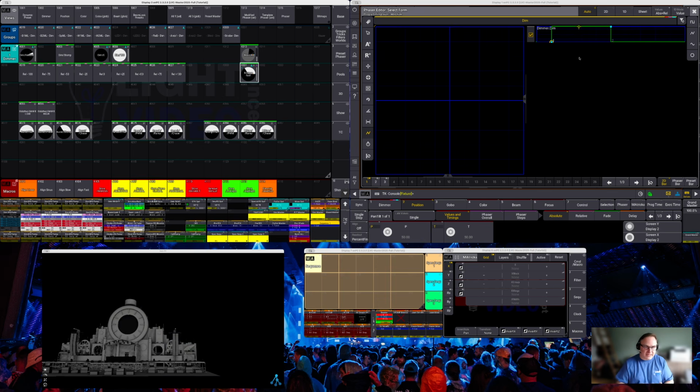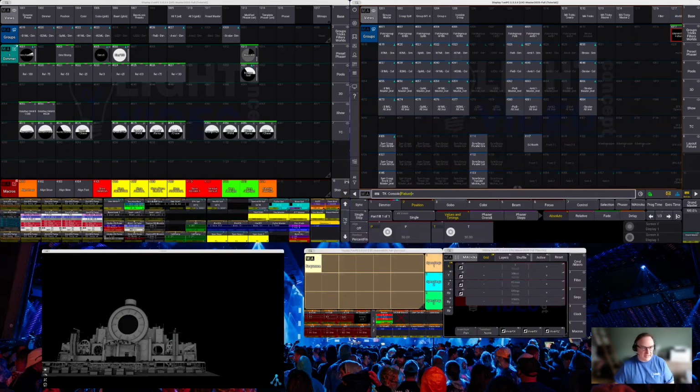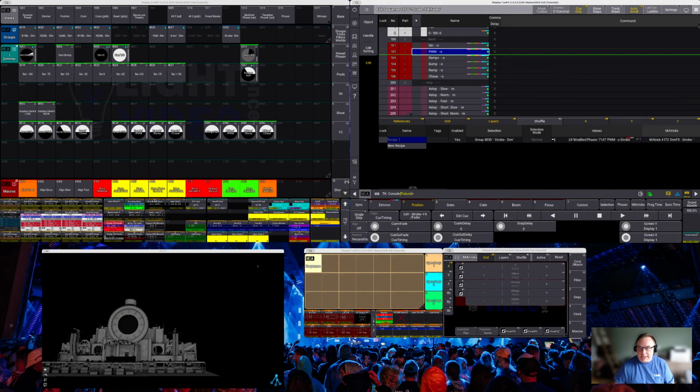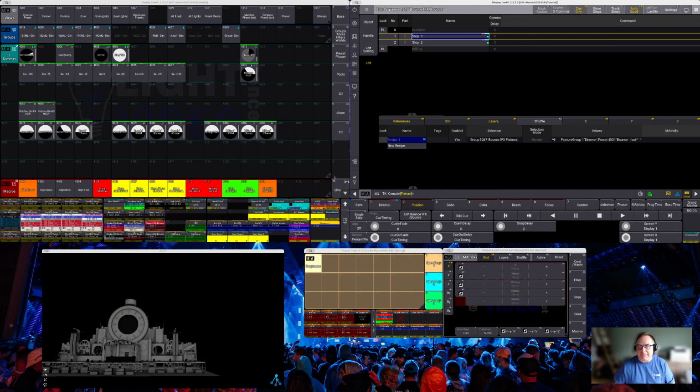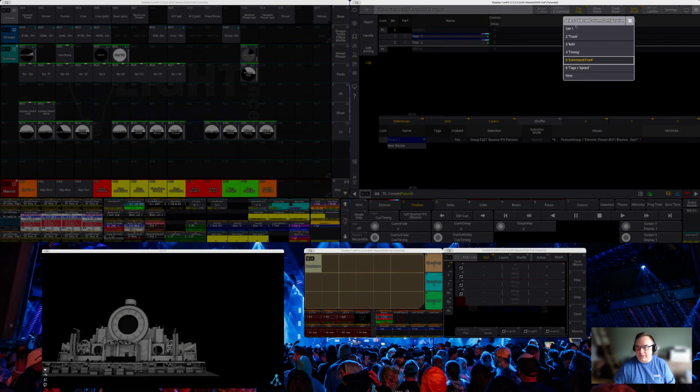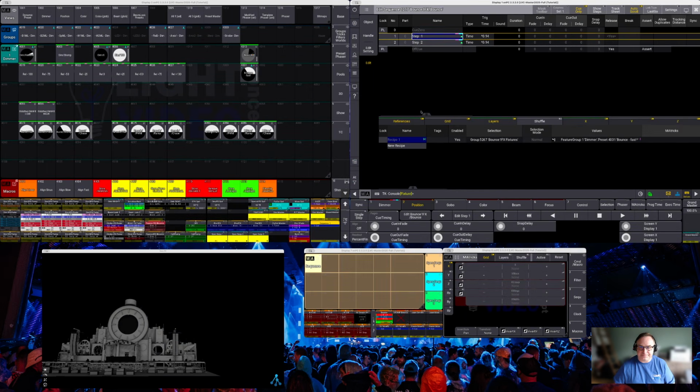And you need this, and in the cue list there is a shift between, here is a bounce, and let's do normal set.